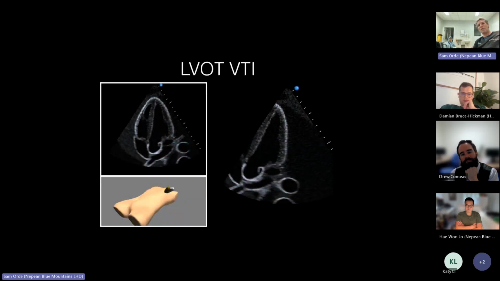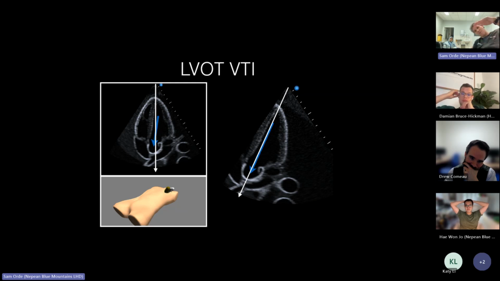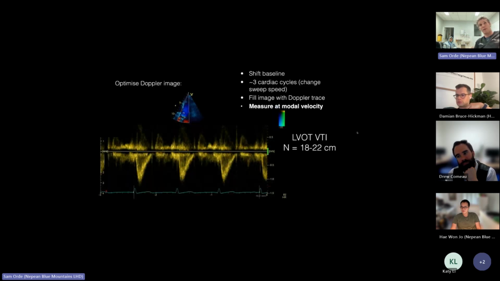Okay. I do it by moving the image over onto the left side of the screen. If you imagine blood flow sort of skirting the side of that septum, this white marker is how you'd normally measure your apical or apical 5-chamber view, just by tilting up from your apical 4-chamber. But you've got to rock the probe a little bit over, or fishtail the probe a little bit over, so that you actually follow the angle of interrogation, so you don't underestimate it, because it's obviously cosine dependent for the Doppler angle. Then you have what you're interested in, filling the screen. So base towards the top, thing on the bottom. Make sure you got a closing click in there, and then you can measure the modal velocity.